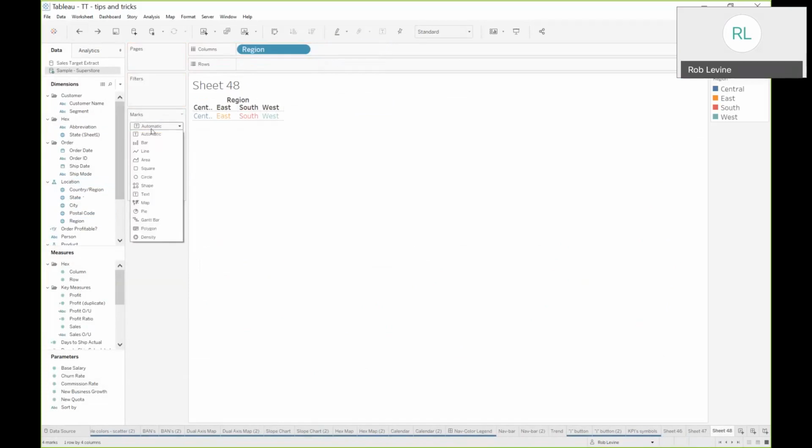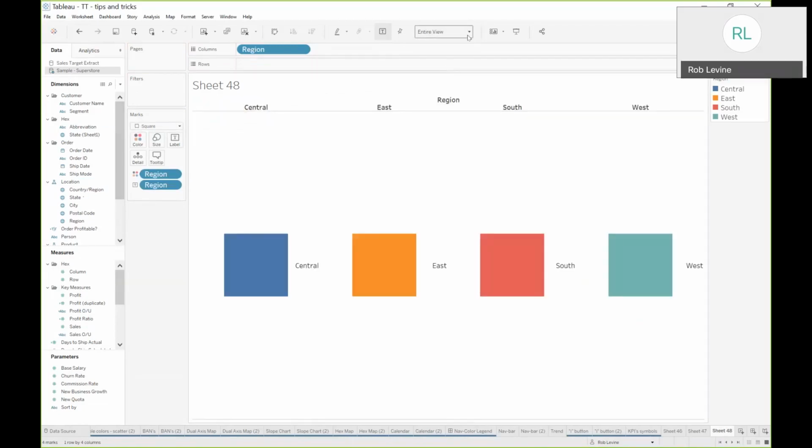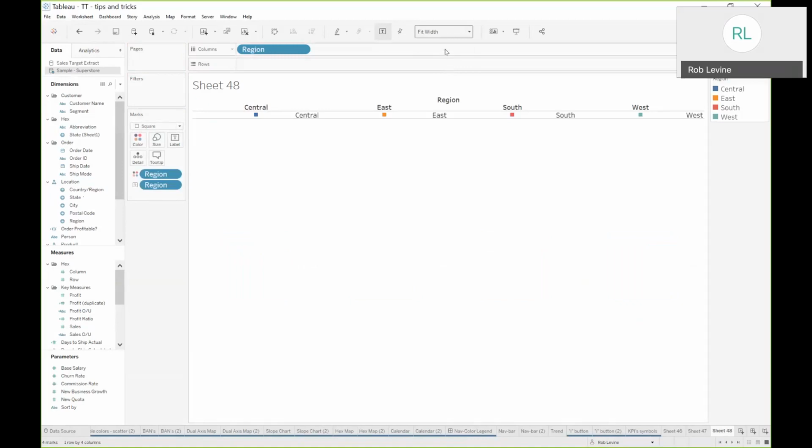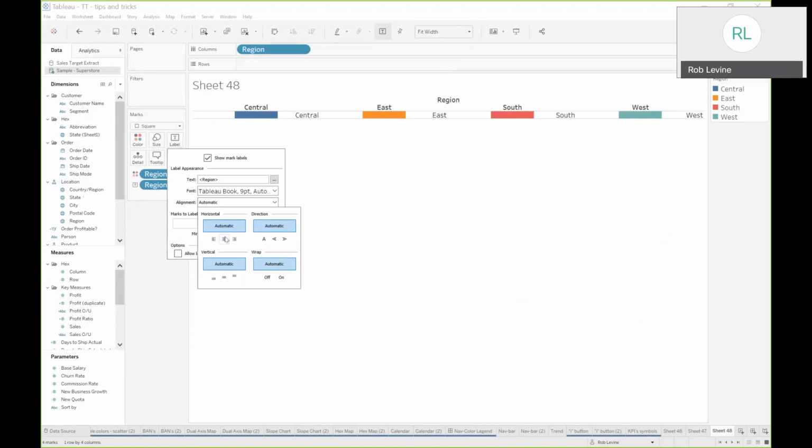All right, so now what we're going to want to do is change this mark type from the automatic, which is defaulting to text, to a square. And let's go ahead and expand this out. Let's fit the width. And all we should have to do is bump this up. And let's rearrange the label in terms of alignment so it's in the middle.